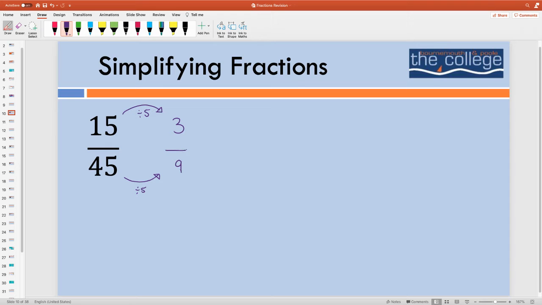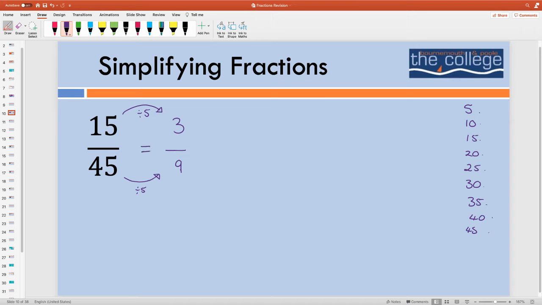Now, if you're not sure of your 5 times table, or any times table, please don't worry about writing down the multiples, but do it very carefully so you don't miss any out. And then once they're there, you've actually got them to use for another question if you need to, or like here you've got the top and bottom, numerator and denominator, to do. So you write down until you get to the number that you need. So 45 is the last number we need. So that's 1, 2, 3, 4, 5, 6, 7, 8, 9. So you need a quick count, quick check.